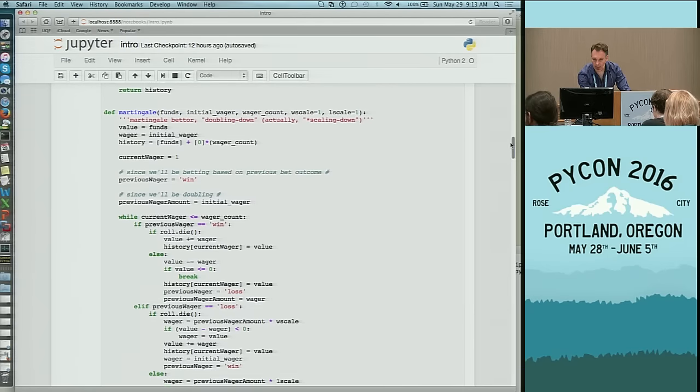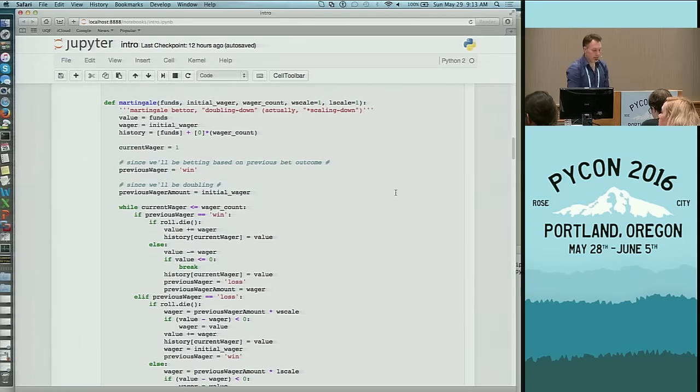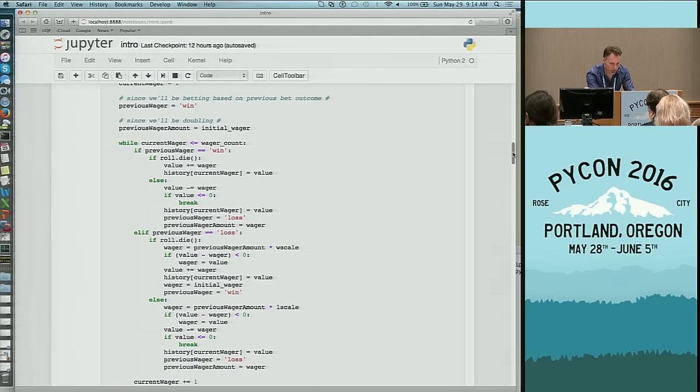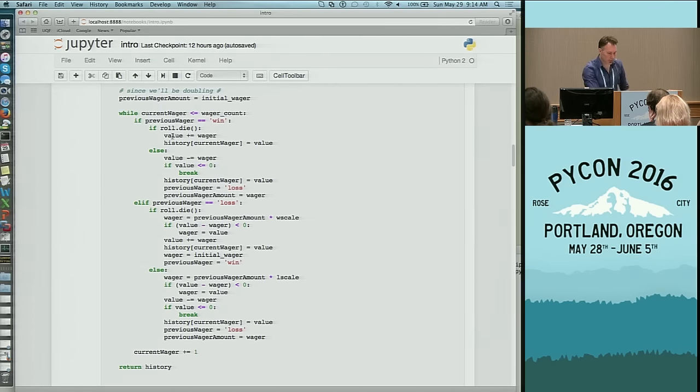And then here's the classic martingale, which is double down, but in this case it's an n down. You can set the value of how much you want to double down or triple down or whatever. It's a little bit more of an intelligent or complicated strategy. It's a while loop again, while you have n current wagers to go through. If you win, then wager the same amount, and if you lose, you're supposed to double or n times your wager. The idea is when you lose, you bet twice to recover back to where you were before. And if you lose again, then you quadruple essentially. So that's nice because then you eventually recover everything unless you run out of money. If you have an infinite amount of money, it works really well.